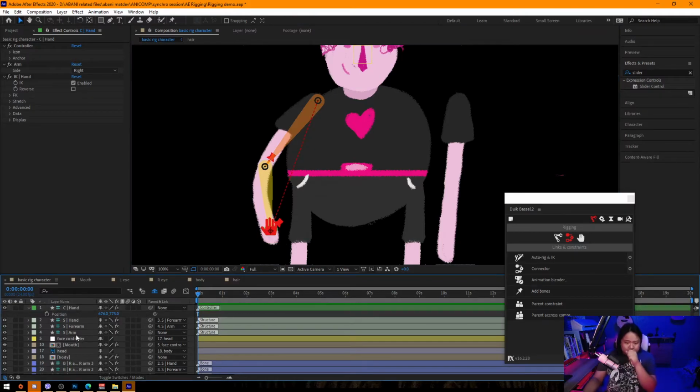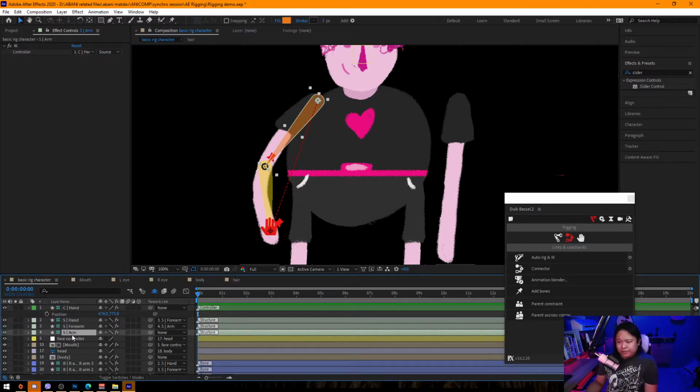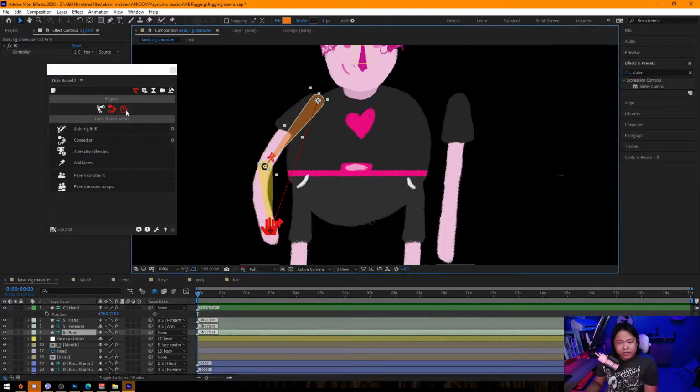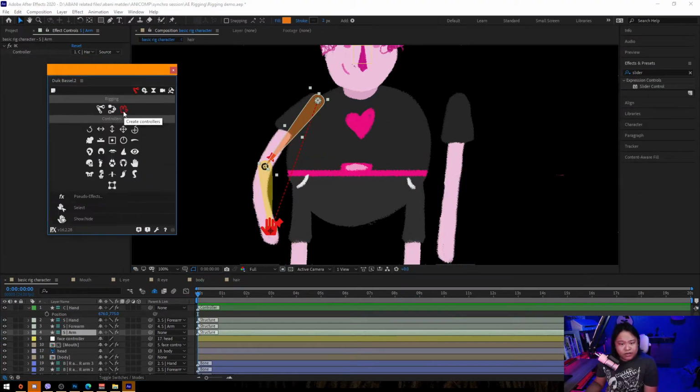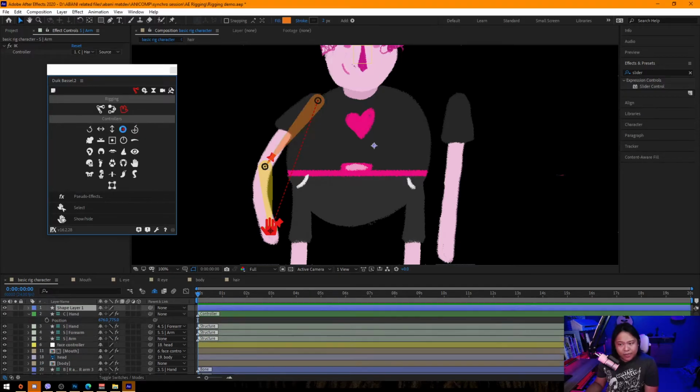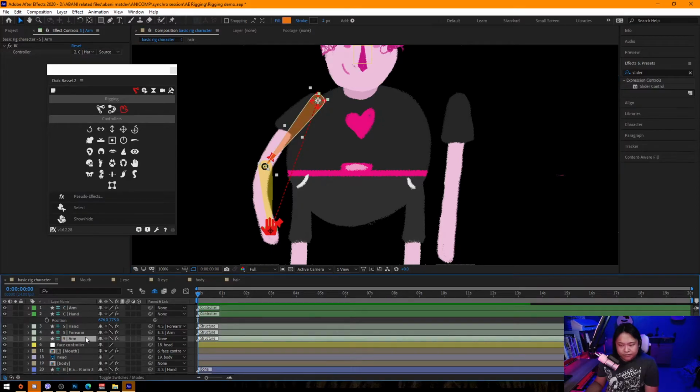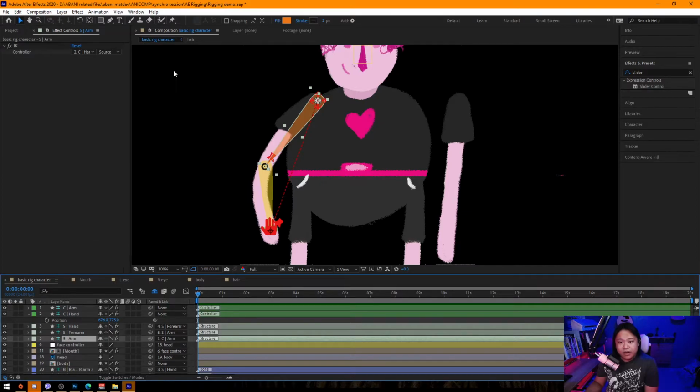Next thing I'll do is go to my S-arm. Go to this icon here, create controllers, and then I'll create this controller, anything naman, for that S-arm. So I'll parent this S-arm to the C-arm controller. Bakit?